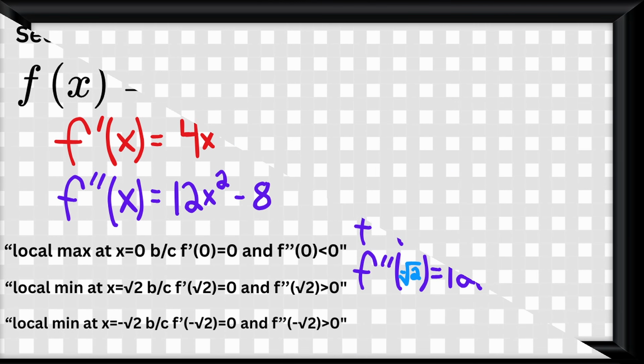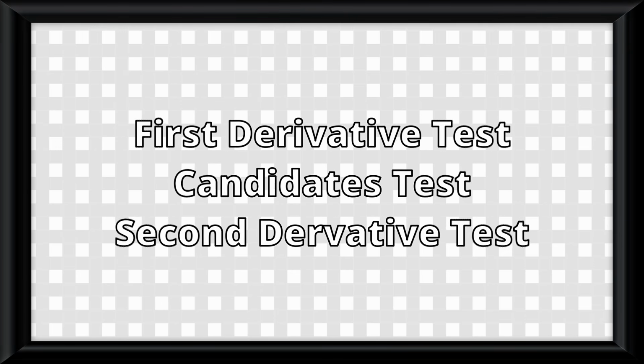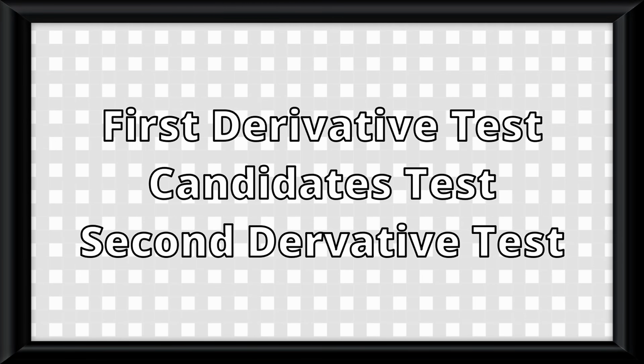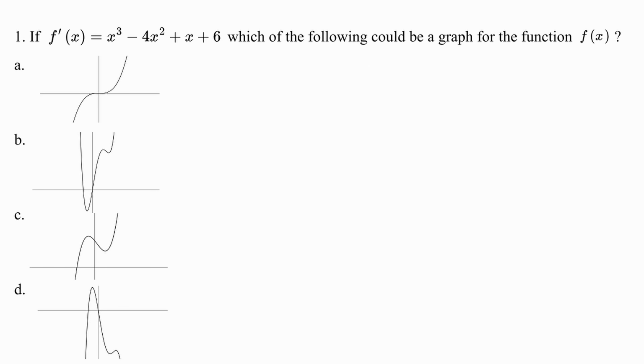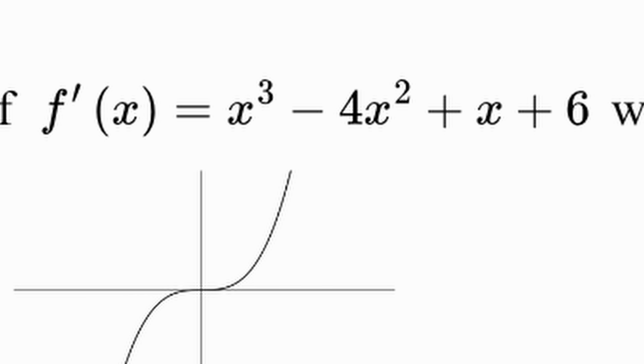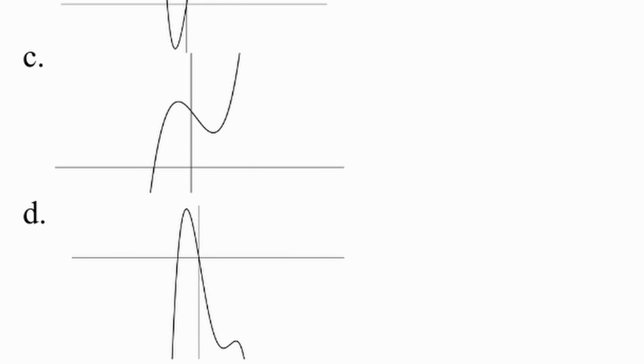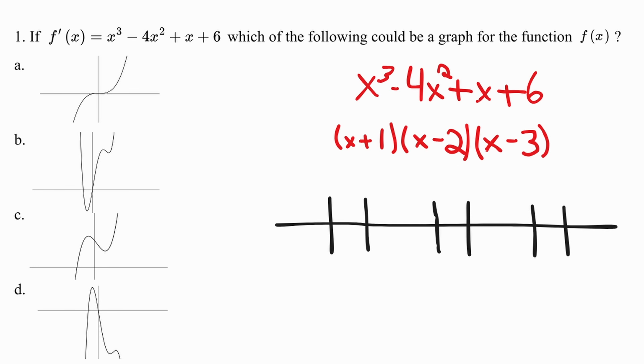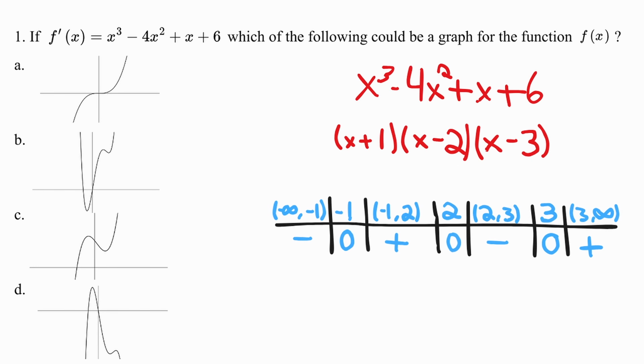So you might be wondering the point of all of this. Why do we have all of these tests to showcase how the first and second derivatives relate to the original function? Well, the reason is because you'll likely get a question like this on the AP exam. This specific one gives us the f prime equation and asks us which graph would likely be the original f graph. The way I'd recommend doing this is to make a sign chart like you did for the first derivative test. Fill everything out, and then remember, here are your helpful tips.